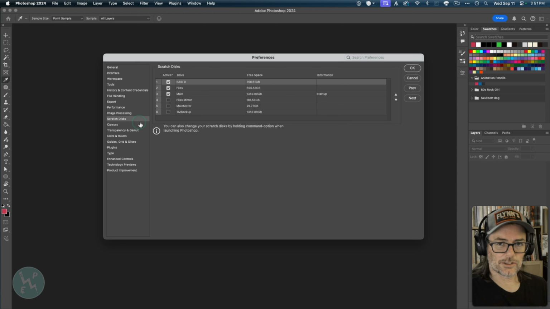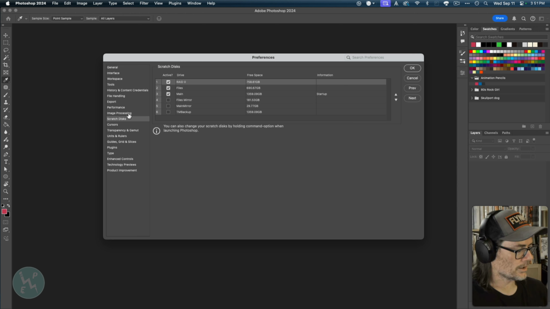If Photoshop ever crashes, right, a lot of times there's stuff left on the drive. I hope that it's gotten better over the years, but I don't really know. I've had to go in and clean up my drive several times over the years, but yeah, I hope Photoshop cleans up after itself more.